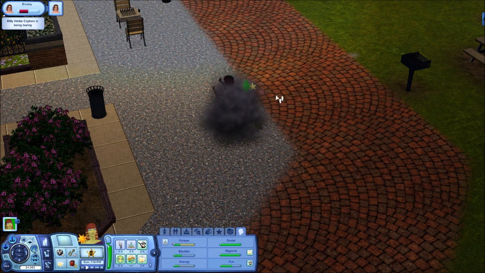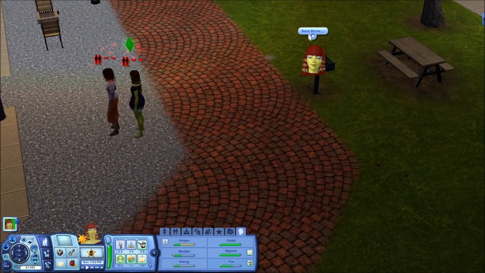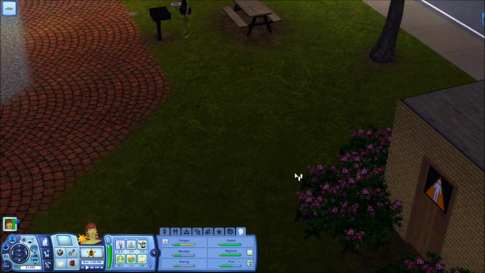Yeah, that's what I'm talking about. Dilly's horrible. We don't like Dilly. Let's have dinner. Hot dogs. That she pulled out of her anus. There are anus dogs. Yes.